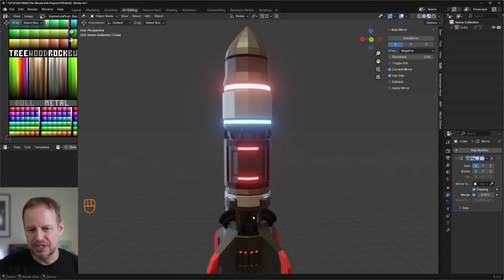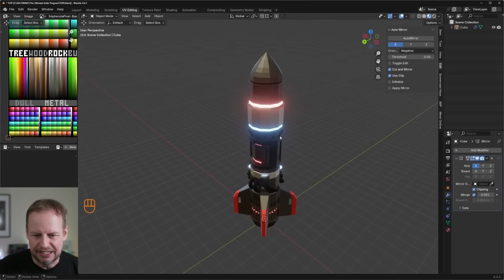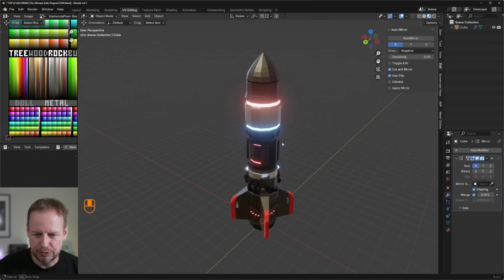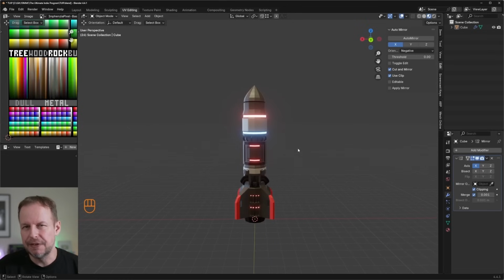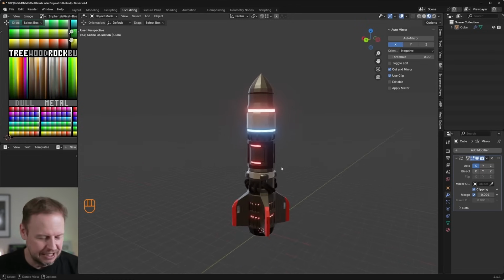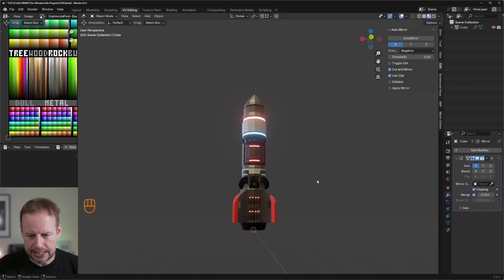This looks more like some horrific nuke thing than a rocket that you will travel to space in. But let's pretend it's a futuristic sci-fi rocket, and this is going to take us up into space. I think it's lacking something, even though I've got loads of little weird details here, like these hoses and lights and stuff. And this is not very aerodynamic, but who cares? I think it looks pretty cool.